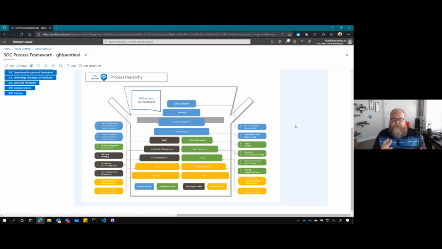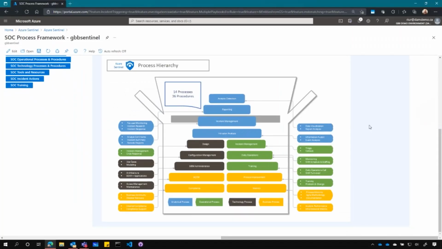And so we really are thinking about it from not only the way that those operations are built and interoperate together, but now you can see in this view the foundational layers that you would want to start with, right? And as you're building up, you're thinking about metrics and process improvement. You're thinking about the type of business continuity and disaster recovery. And then on top of that, you're thinking about SIM administration and training, daily operations. And on top of that, right, you're building more of the intrusion analysis, the incident management, more reporting.